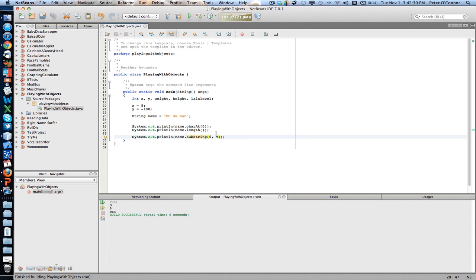I get man. But then again, what if this wasn't that string? What if I wanted the last 3 characters every time? So right now, that'll cut out 6 to 9 every time, so I can go hello, hello, hello, and it won't give me the last 3 characters. It'll just give me these 3 from 6 to 9, not inclusive of 9. So if I want to get from 6 to the end, I could just say name.length, and this will now automatically size to the length of the string. See, now I get man, hello, hello, hello. All right, and the length is now 29. So it's kind of a dynamic change of the variables.